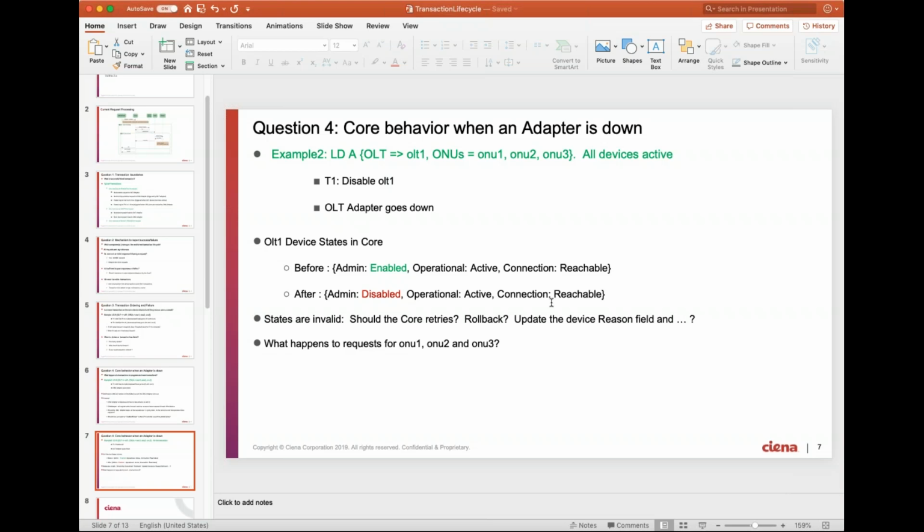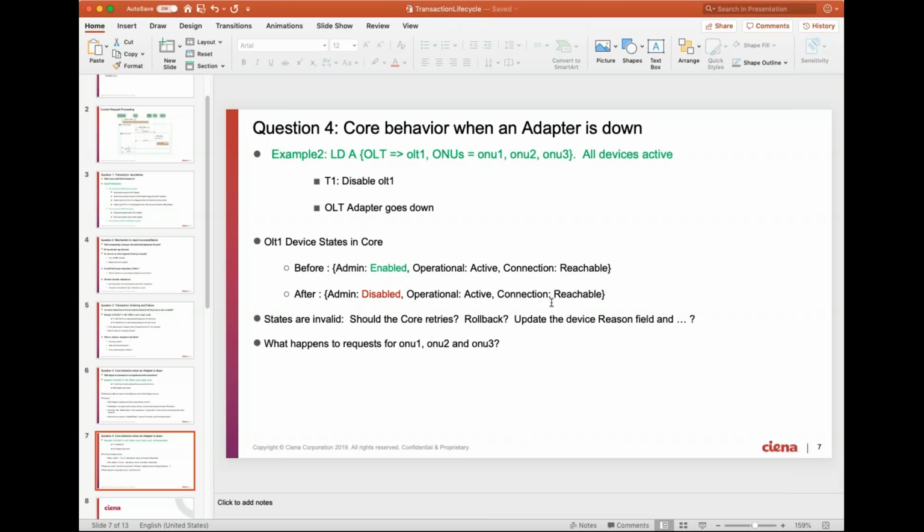Because if we do that, then we need the core to do the retry. Why? The core puts the message to the adapter in the queue. It should stay there until someone takes it off. Yeah, but the way it works on Kafka, at time T1 you have a disable request on that queue for that adapter.